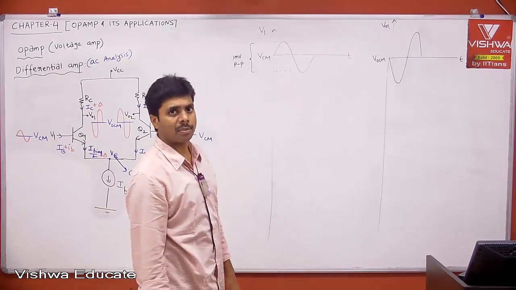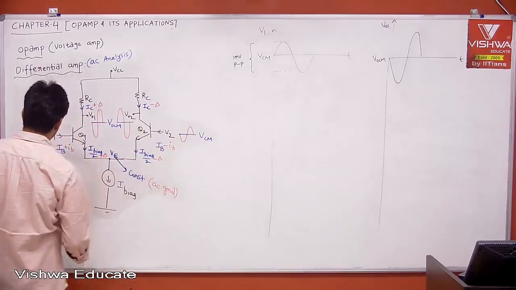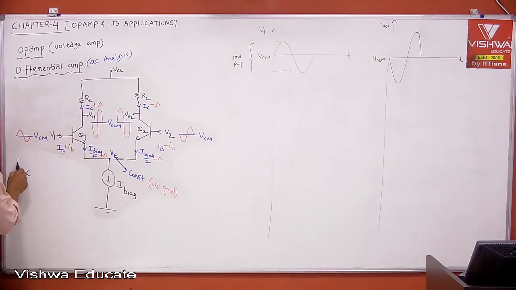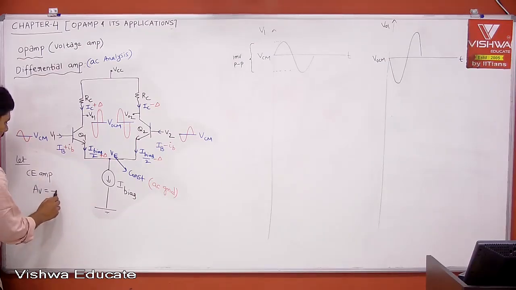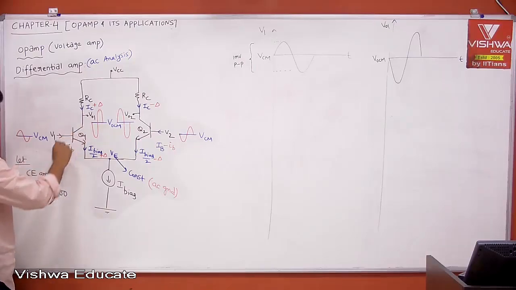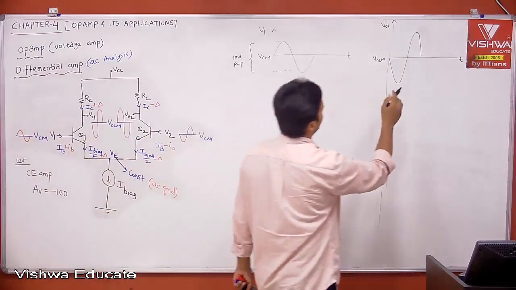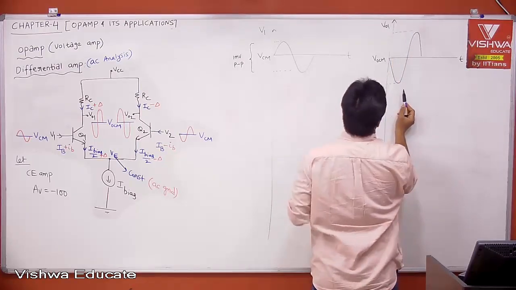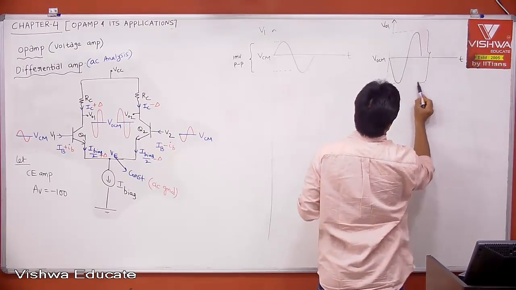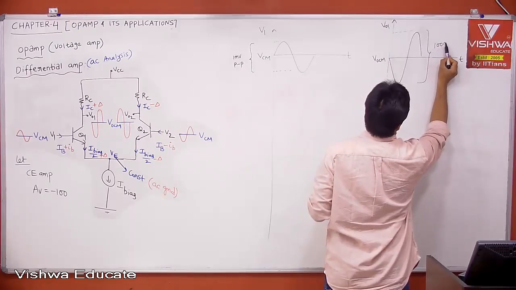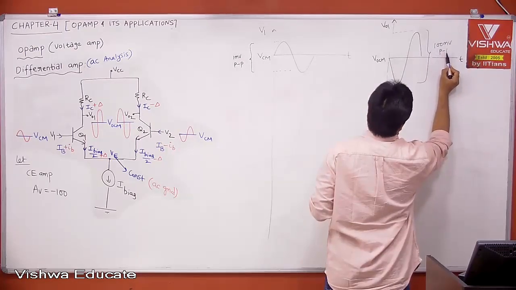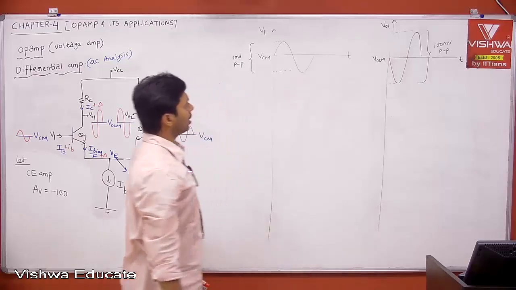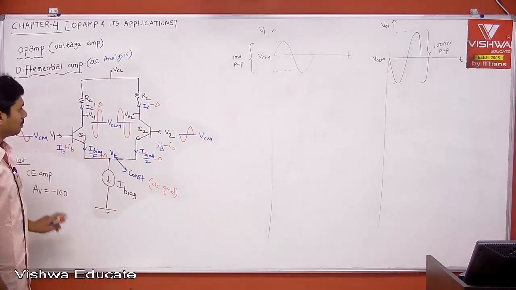Then let us say the gain is 100. If the gain is 100, single amplifier gain is 100. Therefore your common emitter amplifier gain, let CE amplifier gain AV be equal to minus 100. Minus is there, right? Therefore minus 100, that's the inversion. Then what is the output peak to peak? If input is 1 millivolt peak to peak, then your output is 100 millivolt peak to peak, because the gain is 100. Okay, your gain is minus 100.